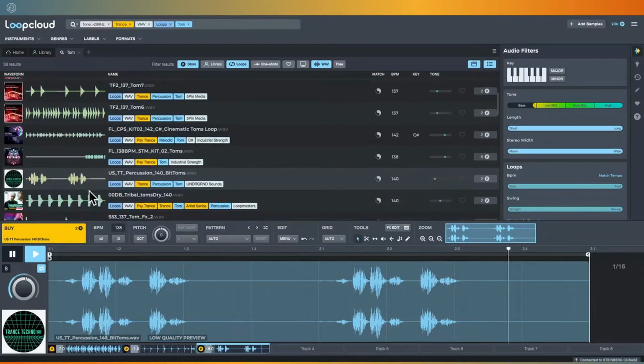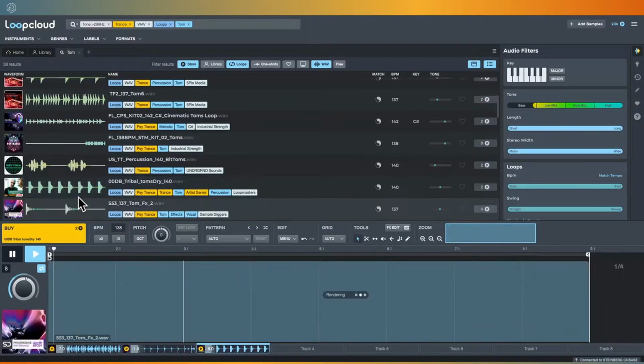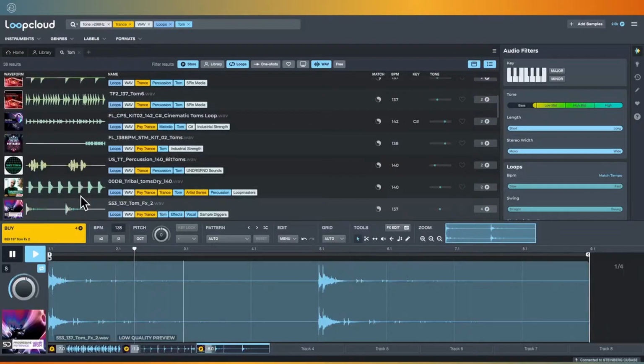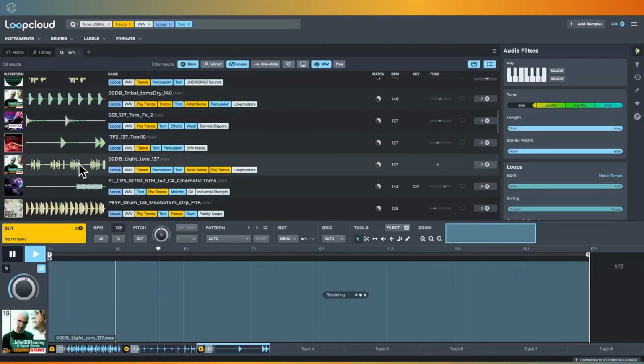Kind of like that. Might need a bit of tweaking. Interesting.